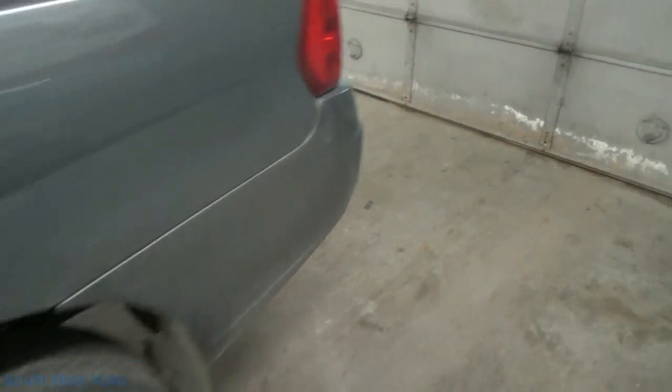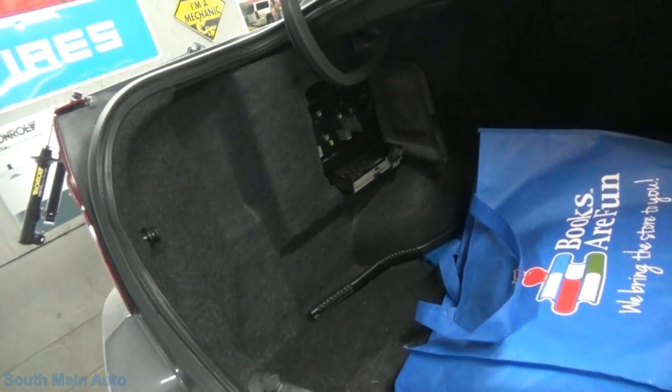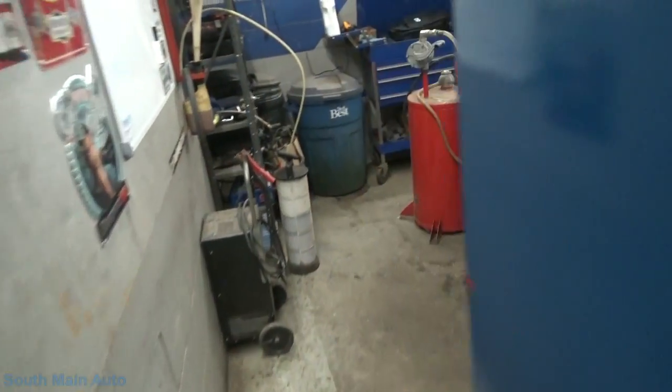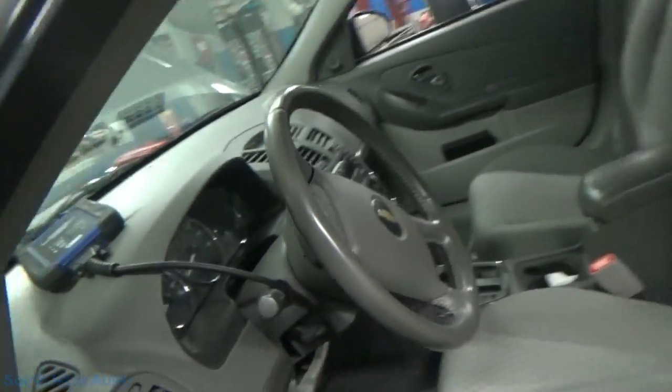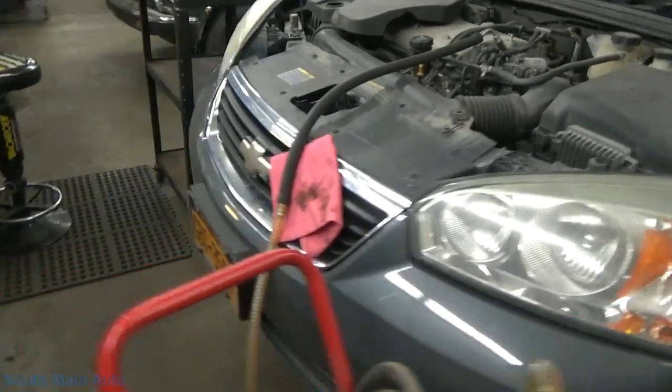And then I just took and jumpered the fuel pump relay. That is in the back here, in that lower right hand corner, number 37. I put a little fuse switch in there, relay jumpers rather. I think they're Lisle. You just put them in. They've got a little toggle on them. You can turn them on and off. And then keys off right now. It must be a full-time power to that fuel pump. So keys off, I just got the pump running. We'll wait till it goes bone dry on us here.